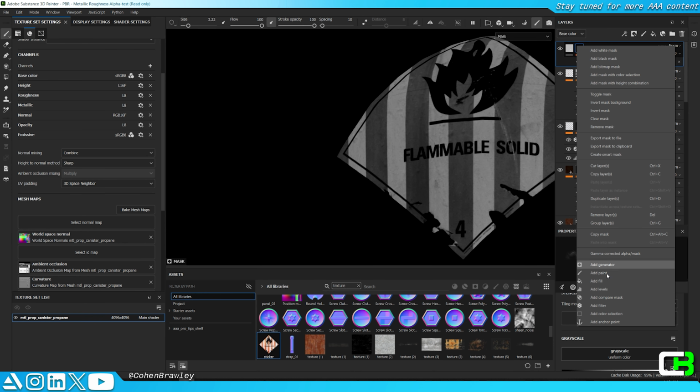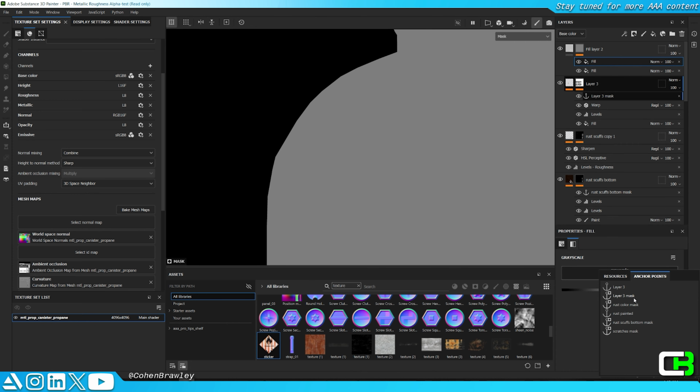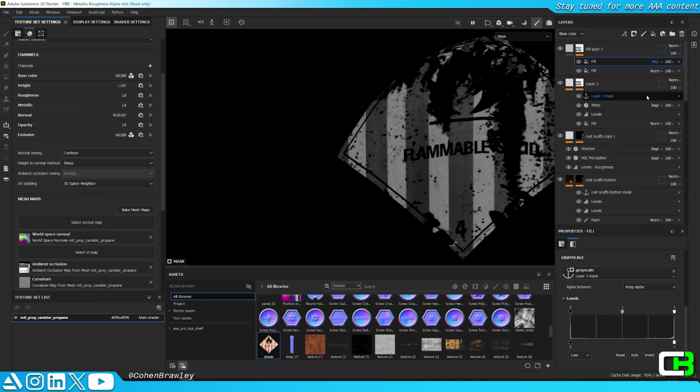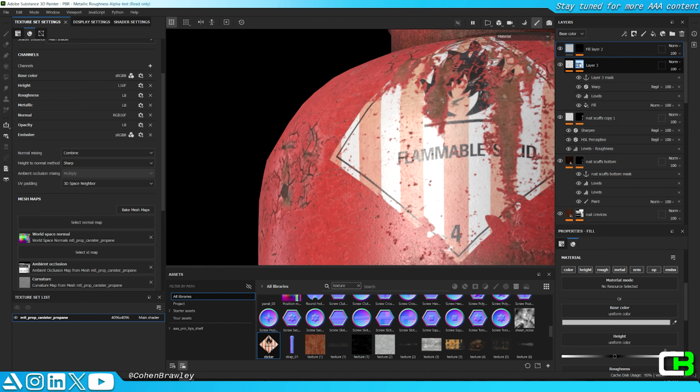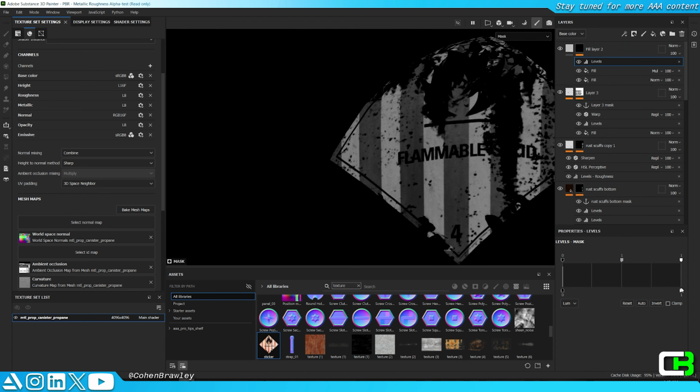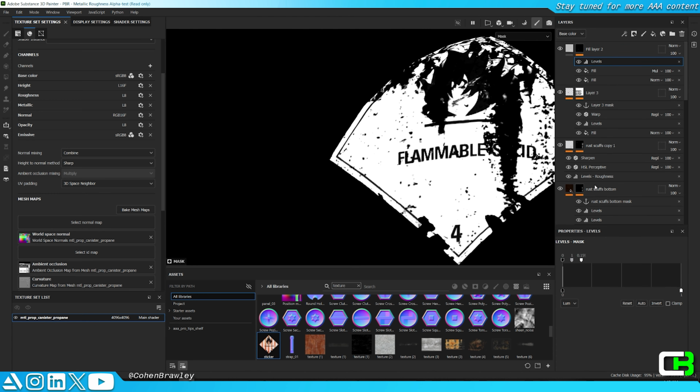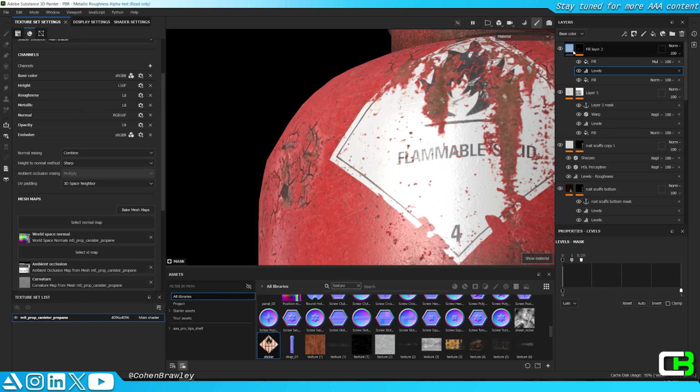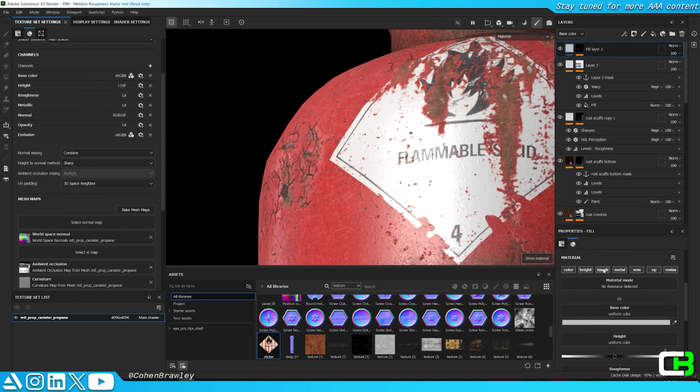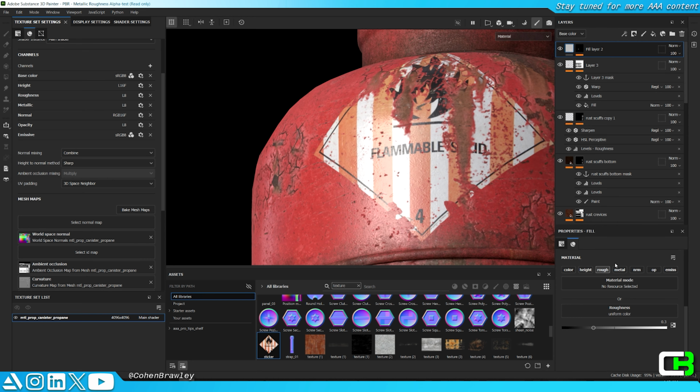And I'm just gonna apply an anchor point to that fill layer so we can receive it in this one. Now this layer is going to be responsible for the label's height channel. So we'll use this to add that height and some roughness.